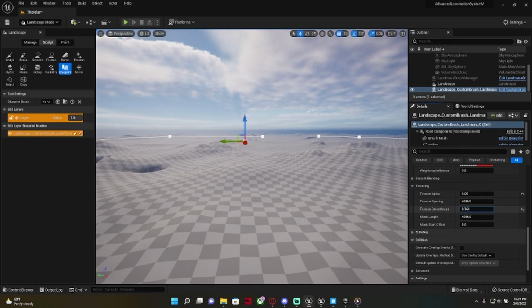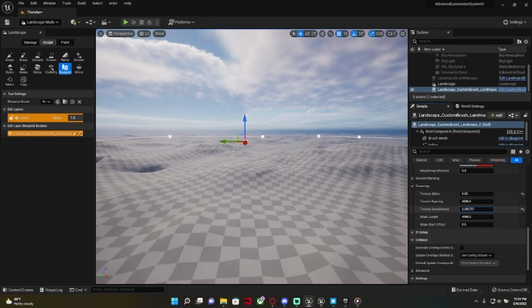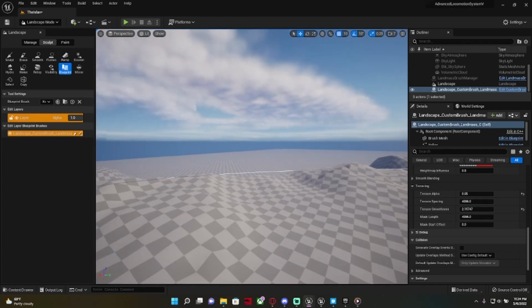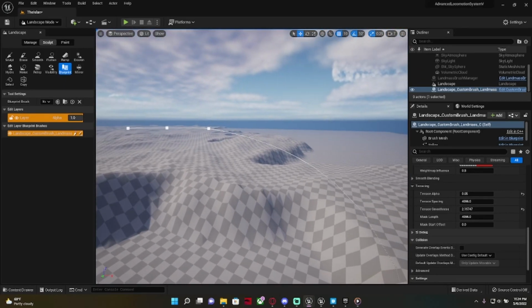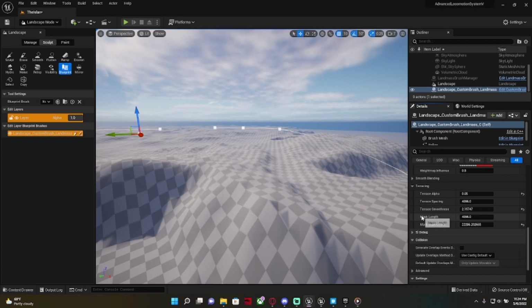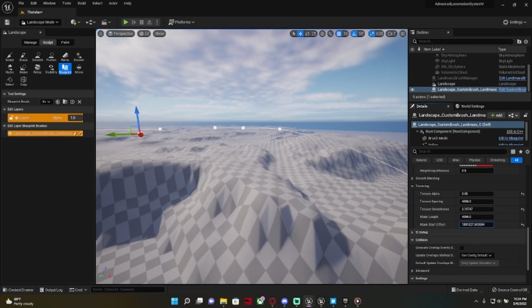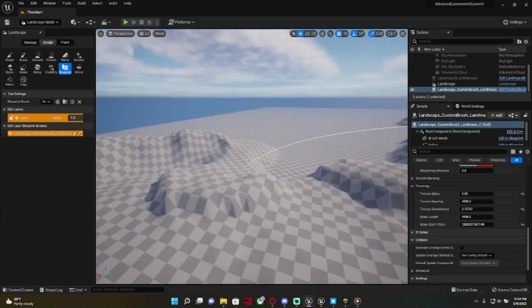Now we can go ahead and increase the smoothness as well, and just have a look and see what it's done. Okay, so it's smoothed things out a little bit. That's good. And, oh, that looks actually pretty cool.